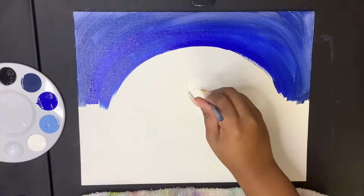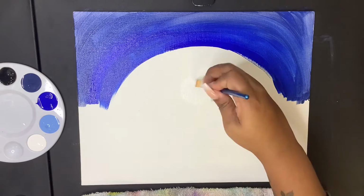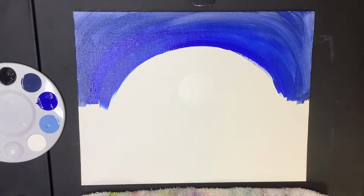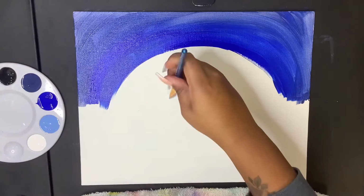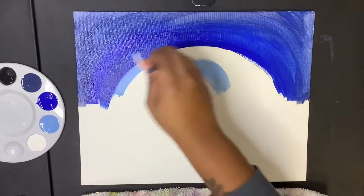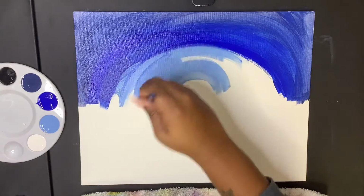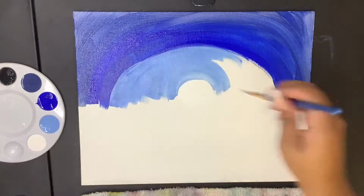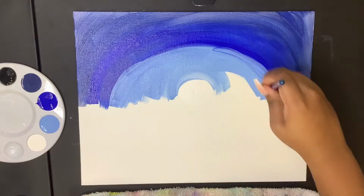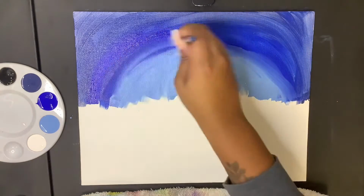I then went in with brush number 8, the Filbert brush, and used the white paint and made a circle in the middle. This was a guide for me to know where to stop when I moved on to the Blue Bonnet color. I then went back to the brush that we started using at the beginning and used the Blue Bonnet and worked my way out to blend the Ultramarine Blue and the Blue Bonnet together, leaving that white circle in the middle.